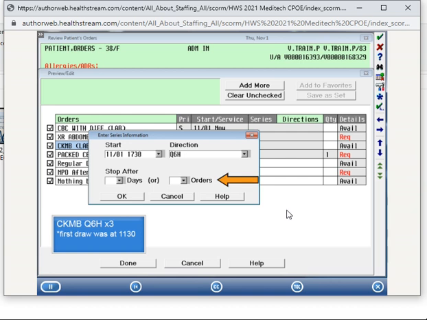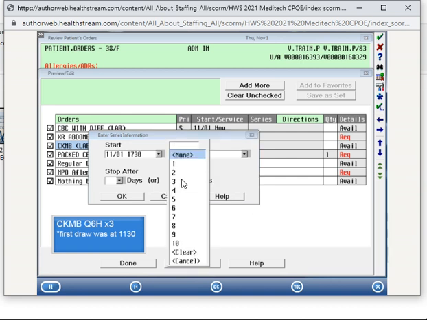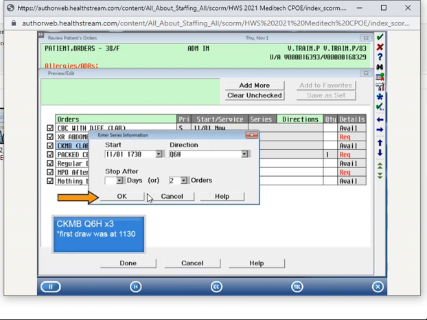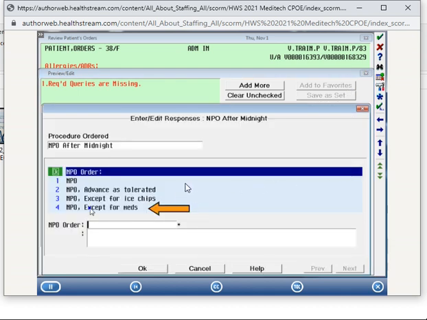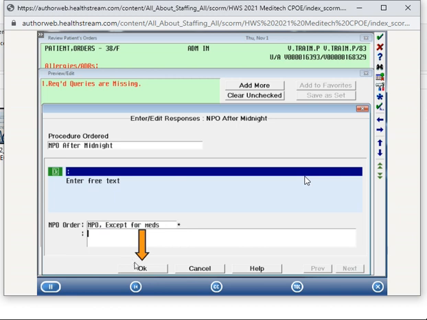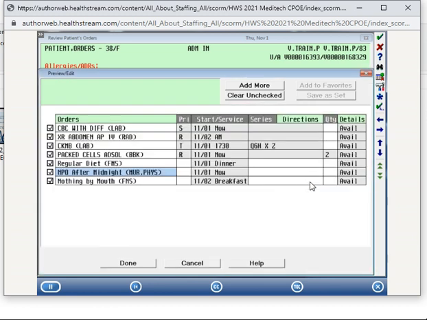Please click the Orders drop-down. Select 2 since the first of 3 was already completed. In the last column, REQ indicates required information to complete the order. Make your selection and click OK. In the ED and surgical services, orders will be stat and meds times 1. With all the orders complete, at the bottom, click Done.